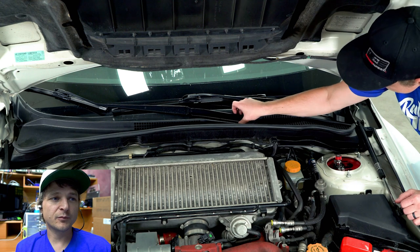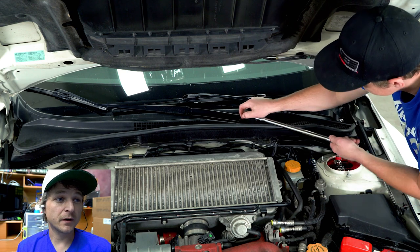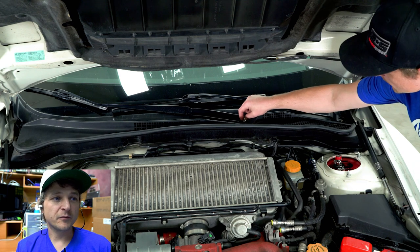Yeah, so the cowl's pretty easy to remove. You pop the windshield wiper arms off. I think it's a 17 mil or 14 mil, I can't remember. They should come off pretty easy. Just be careful when you're pulling them up. Just kind of wiggle them. As they come up, they come off pretty easy.